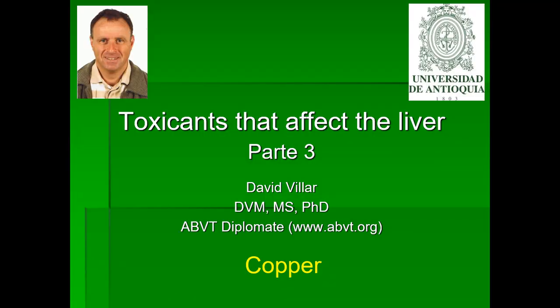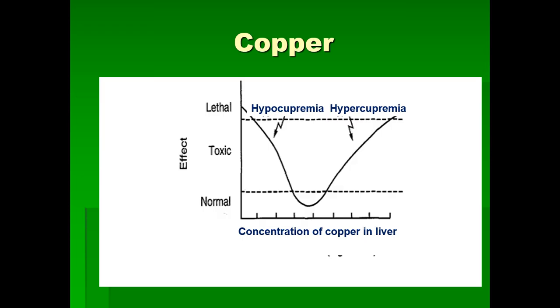Hi guys, this is David Villar and welcome to this video that will discuss the different syndromes that can be produced by copper intoxications. As you all know, copper is an essential metal that plays key roles in numerous biological processes, so we can see problems in both extremes, with deficiencies that we'll see in a separate video and with an excess that we'll address in this video.